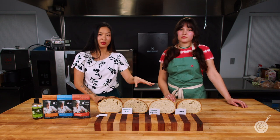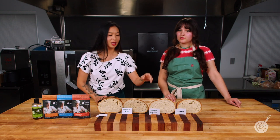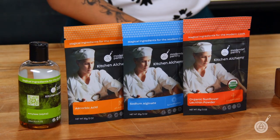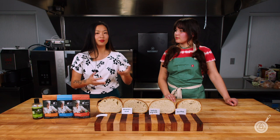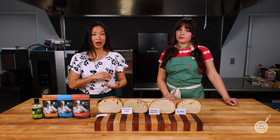All three ingredients are popular and you'll be well off using any of them. One note: if you're using lecithin, use powdered lecithin for this application, not liquid — because no oils. Over here we have our organic sunflower lecithin; you can use soy lecithin. It doesn't really matter as long as it's the powder version.